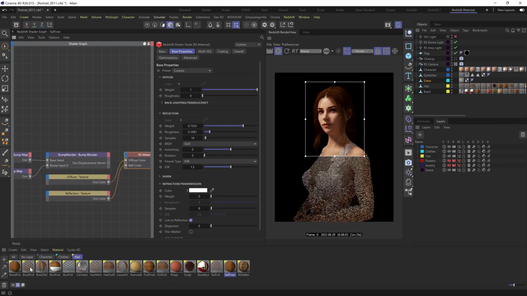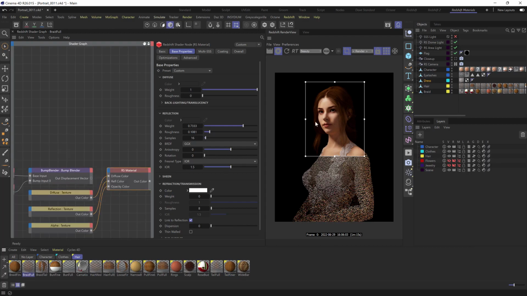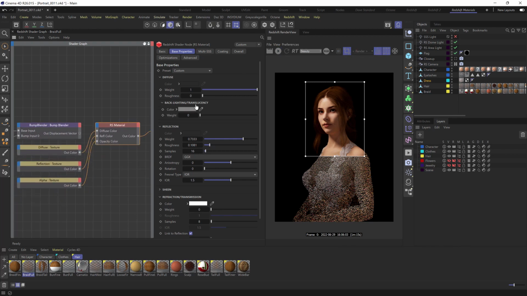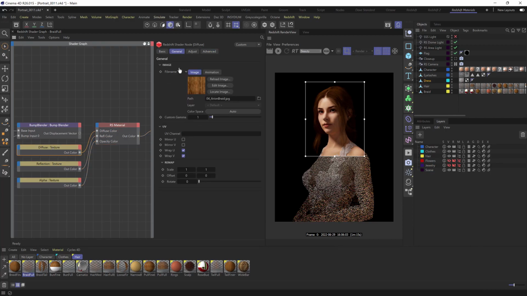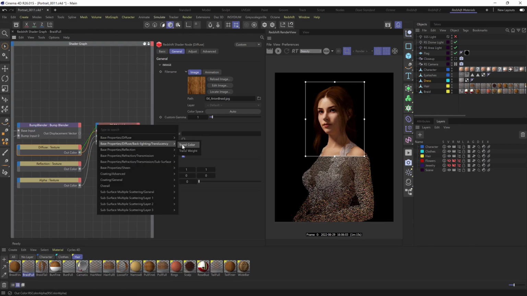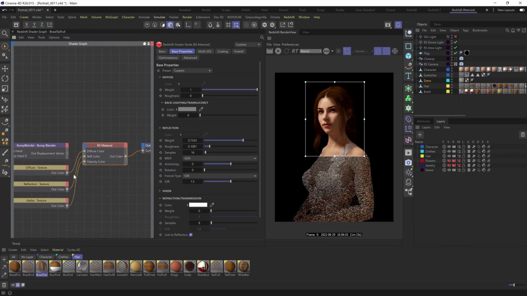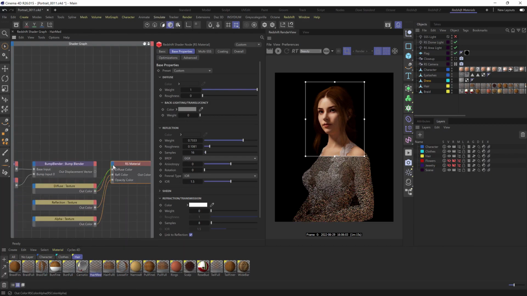So what we can do is just grab the materials with the alpha channels, which are the main strands of hair, and we'll also pause the render for now. If we take a look at each material, we can add some backlighting to these as well, because they are just 2D strips of hair and therefore very thin, so light should be able to penetrate those. So let's crank up the weight. But instead of using this default gray color, I'll pipe the diffuse texture map into there, which looks something like this. So I'll plug that in here into the backlighting translucency color channel. And again, I'll do the same to all of these materials that have an alpha channel.